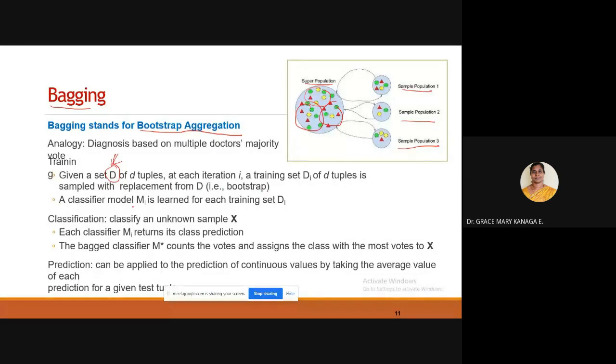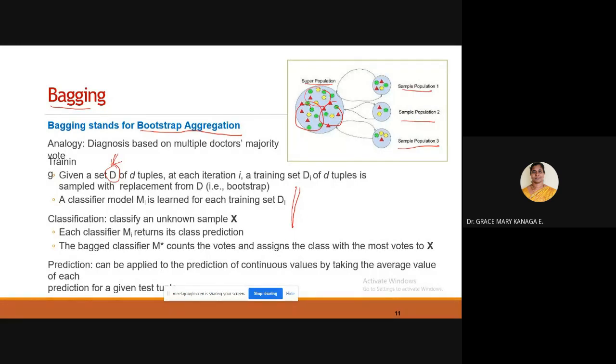A classifier model Mi is learned for each training set Di. Then for classification of an unknown sample X, each classifier Mi returns its class prediction, and the bagged classifier M star counts the votes and assigns the class with the most votes to X.